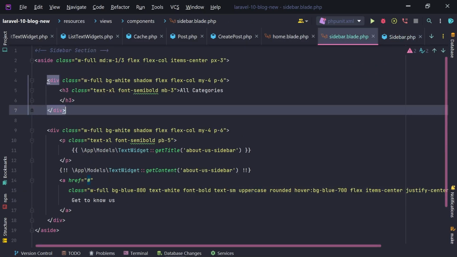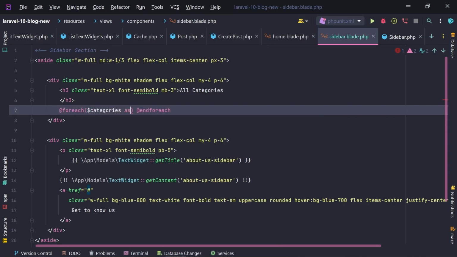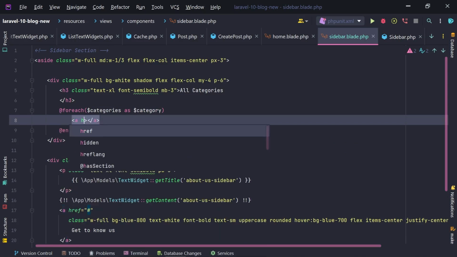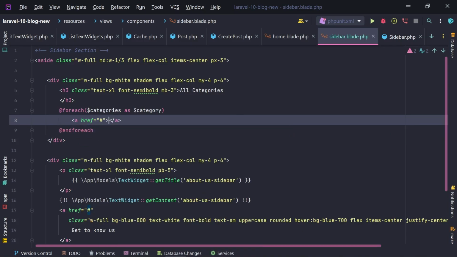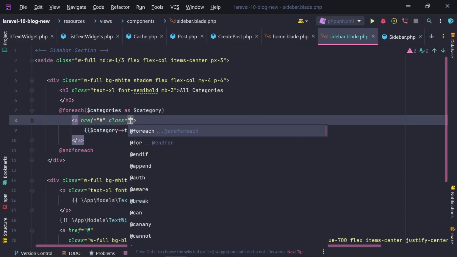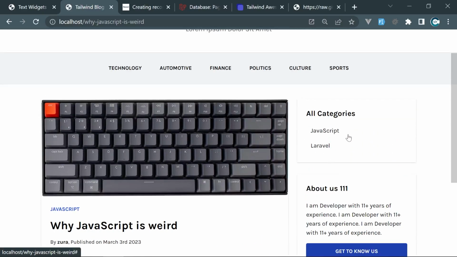And if I go in this sidebar, I have categories available. So I can already iterate for each categories as category, and then we just need to display an anchor tag, probably href. This is something we need to create, the route posts by category, but then inside there we need category title, and let's also specify some Tailwind classes like text is semi-bold. We need it to be block, padding y2, padding x3 maybe, and a little bit rounded. Okay, let's make it like this. And if I reload the page, we see all categories right here.